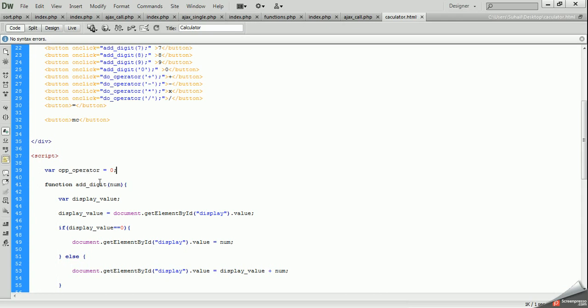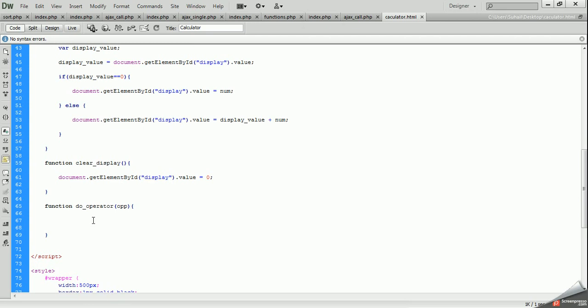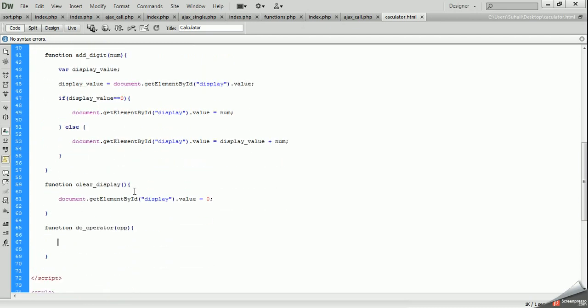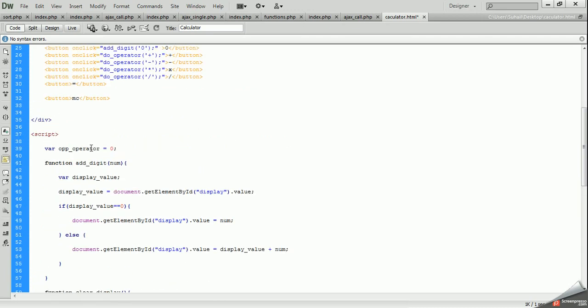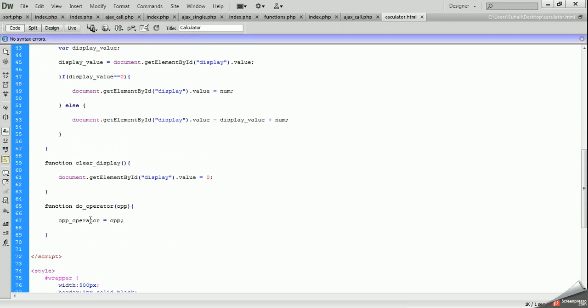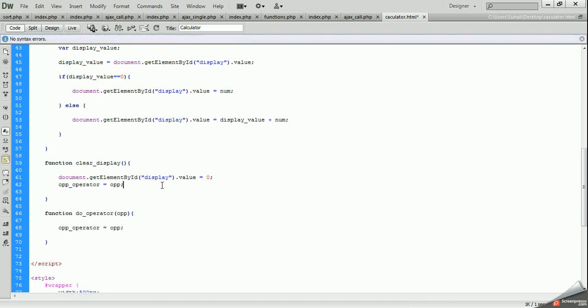By default, it will be 0, but when an operator is pressed, opp operator is equal to opp. Okay, by pressing clear display, we will also make the opp operator 0, to have nothing after pressing the C button.